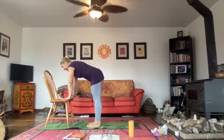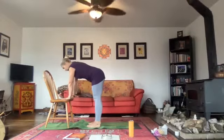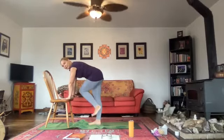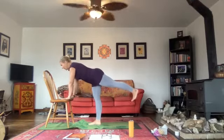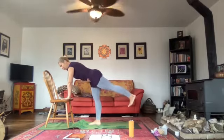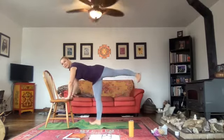And again, inhale, look forward, exhale, coiling. From here, shift the weight to the right, draw the left knee in. And from here, extend all the way up. It doesn't matter how high. Drop the left pelvis. Drop the left hip to square your hips. The tendency is to rotate and lift.